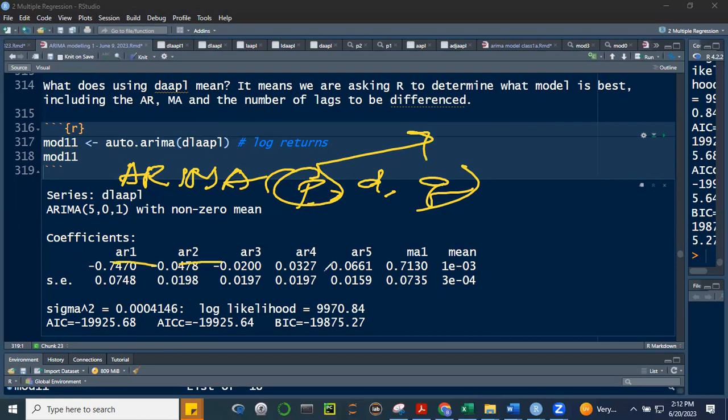Kaya nga natin kita mo dito, 5 AR daw. Oh. This is the MA component. MA. And this is the difference. Ang sinasabi niya, you don't need to difference. Okay? Bakit? Why no differencing? Kasi yung pinaplot natin class, yung minomodel natin, is already stationary. This is already DLAAPL, no?